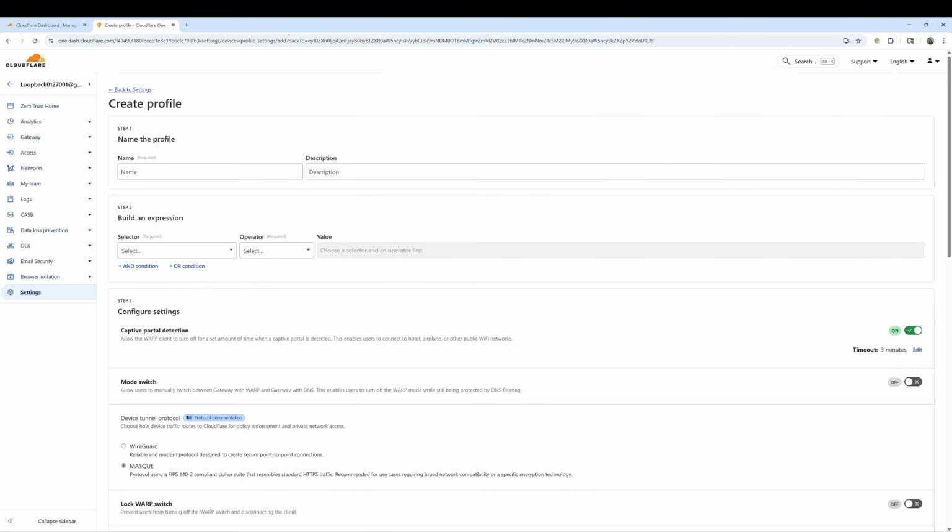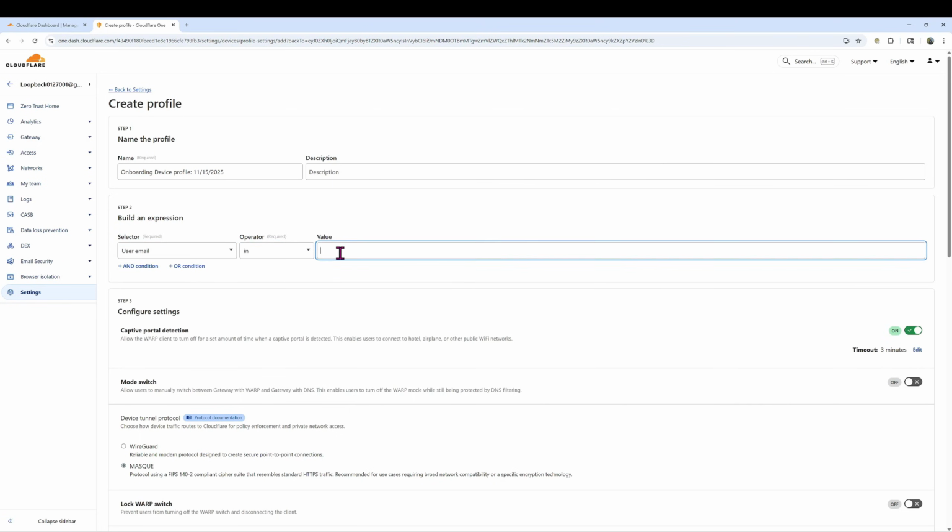I'm going to create one, onboarding device profile. That's the name I'm going to pick. Here you can put the email address that you want to match, the same email address. You can add more email addresses here.